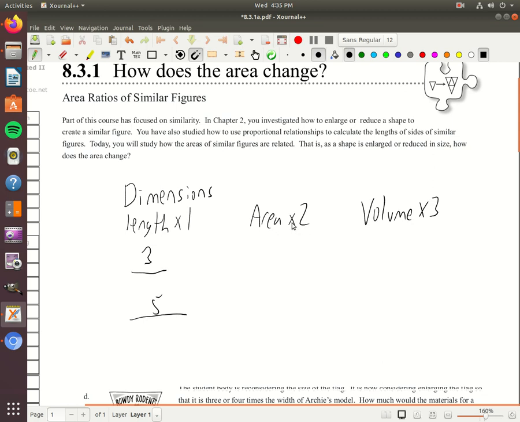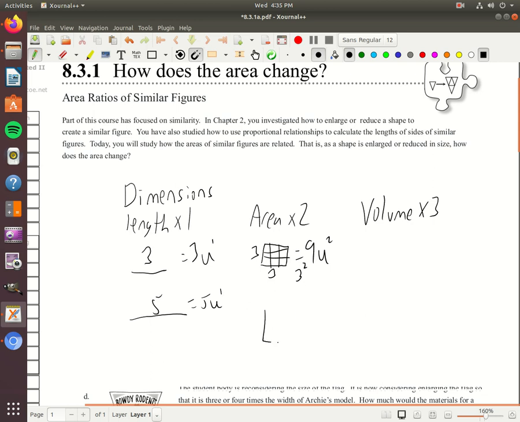When we go to area, though, we're looking at a second dimension. So if we turn this into a square with 2 dimensions, now all of a sudden we see that we have an area of 9 units squared. I guess I should go over here and say 3 units and 5 units, right? Units to the first. We don't need to put the 1, but if it makes us feel better. So you can see the way this grew is it actually became 3 to the second power.